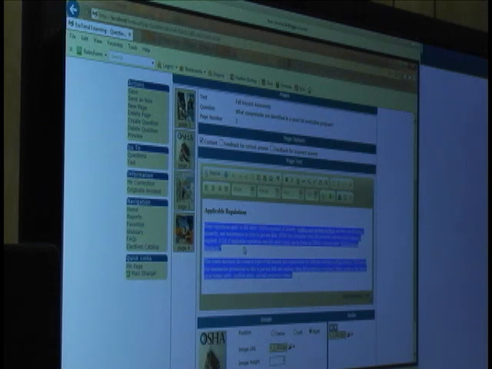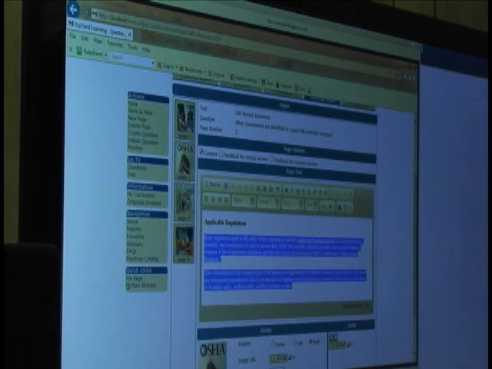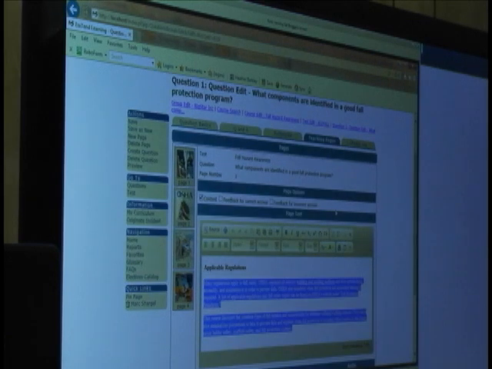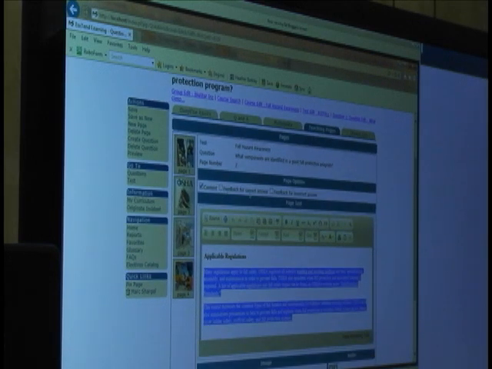So each one of these is a page that they see before the question is asked. What did you learn in this particular set of information? And as you see, this is the content, but if you wanted feedback for an incorrect or correct answer, you would also check these boxes.